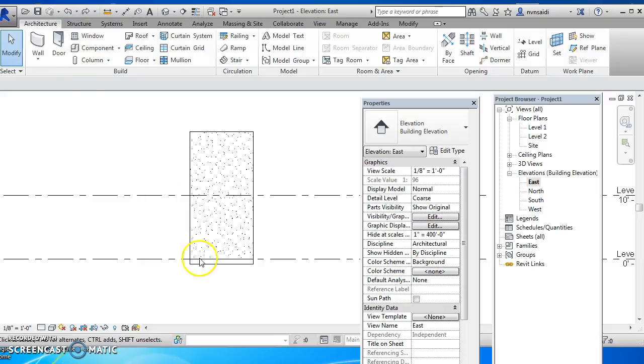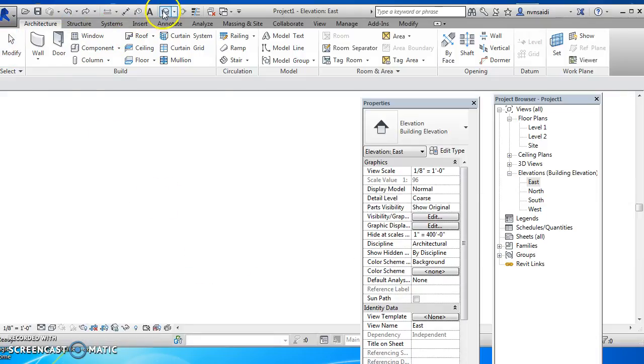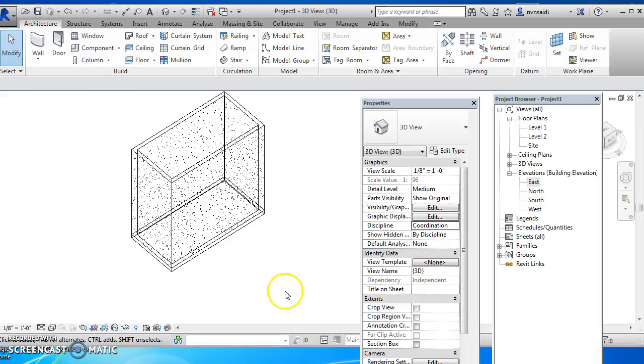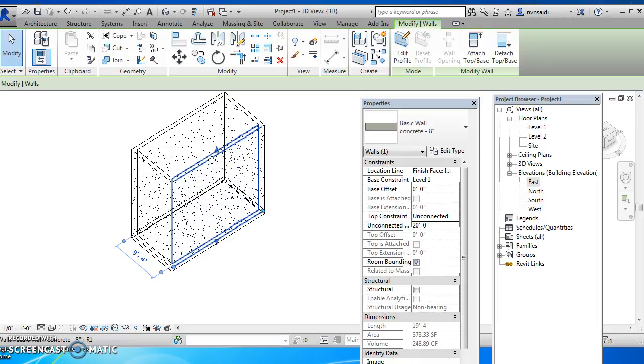Right? All right. So, we certainly can see some of the changes that we made in here. These were some of the changes that we made. All right. So, we learned how to modify the height. Now, what I like to do is take my wall and edit its profile.